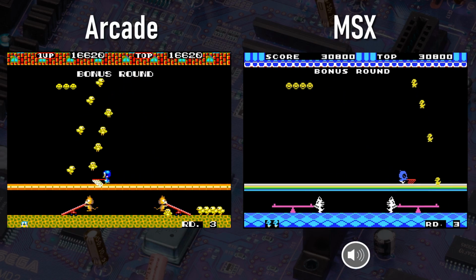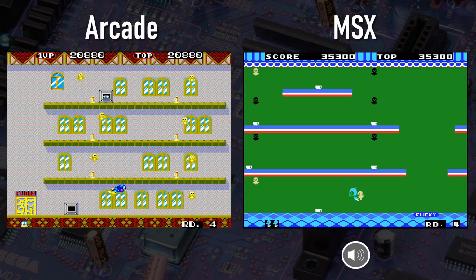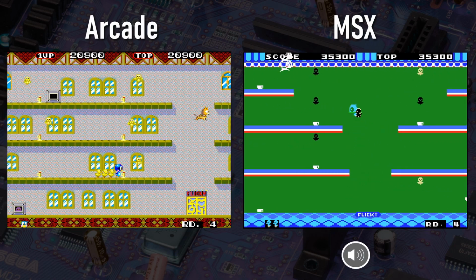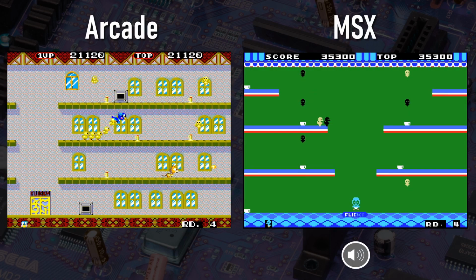On the MSX, Flicky is choppy, just as you'd expect, but despite that, in this case the game is so simple that it really doesn't affect very much. I mean, I'd rather the scrolling have been smoother and fluid like the Genesis port, but MSX Flicky is a fun little game regardless. So is Flicky on MSX worth checking out? Yeah, sure, why not?